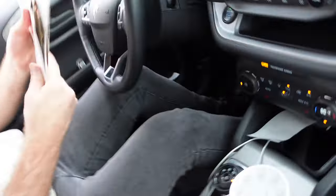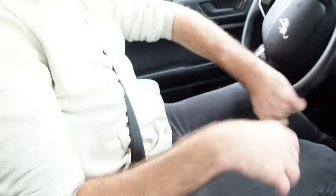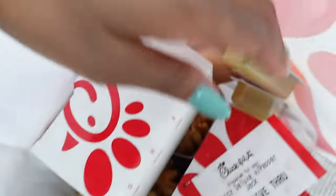Waffle fries, right? Yep. Chick-fil-A's famous waffle fries. Do they taste nice? Living up to the hype? Yep. You can eat them with any sauce. When they ask you what sauce you want, you tell them. There you go.